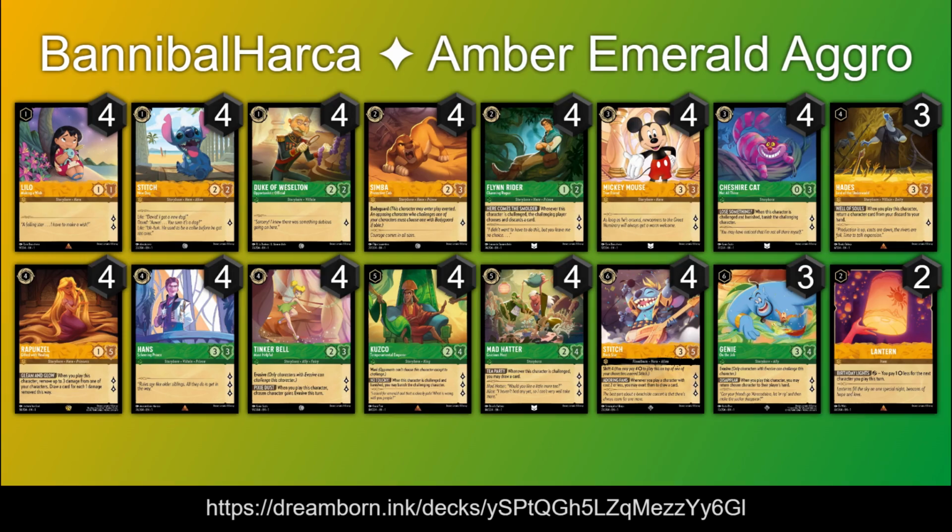For Simba, obvious no-brainer, probably one of the most powerful Amber cards for aggressive decks. Really his only weakness is Rafiki, sometimes Maximus, but Rafiki I feel like is the one thing that Simba cowers in fear of. 4 Flynn Rider, I think another obvious choice. 4 Mickey, I've chosen to play just the most aggressive 3-drops in the 2 lore questing characters, Mickey and Cheshire Cat, again both at 4 copies.